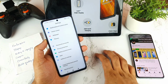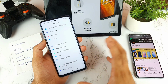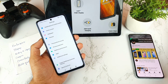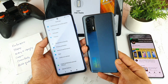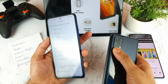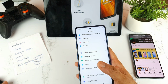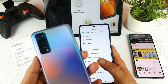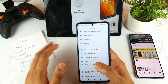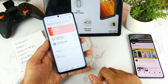Is it worth buying in terms of the battery and charging? Yes, because it takes close to 1 hour and 15 minutes to charge completely, 1 hour 15 or 20 minutes, using this 33 watt fast charging. Other phones like the Realme X8 Max, which I think has 55 watt fast charging support, still take about 50 minutes to charge. Even some other phones like the iQOO Z3, which has 55 watt fast charging, take close to 53 minutes. I think Realme X8 Max has 50 watts charging, I think so. But overall, when compared with those phones, I think the charging speed should be kind of okay in this phone without any kind of problem.